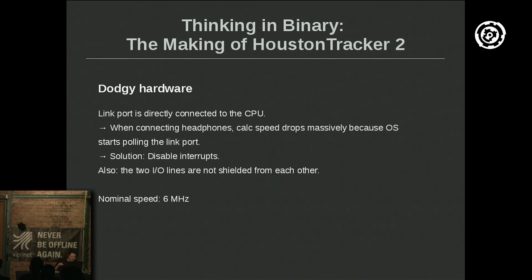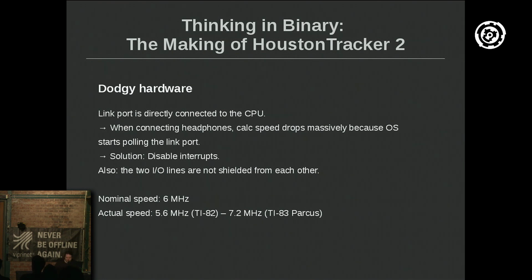Speed. The normal clock speed of this thing is 6 megahertz, as I mentioned. And in the beginning, I didn't have the frequency tables tuned to 440 hertz. But at some point, I was like, okay, yeah, let's tune them. Might be useful if people want to use it in other setups. And I did my calculations, and I calculated the dividers that I have to use. It turns out something is wrong. It doesn't work. And also, I started to figure, hey, it sounds kind of different if I use a different calculator model. So it turns out, realistically, these things have speeds ranging from 5.6 megahertz to 7.2 megahertz.